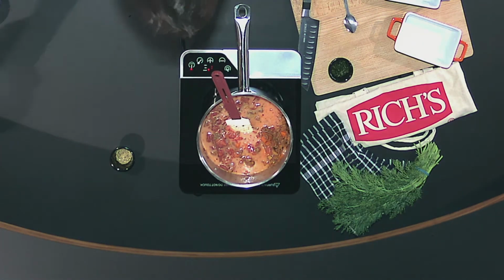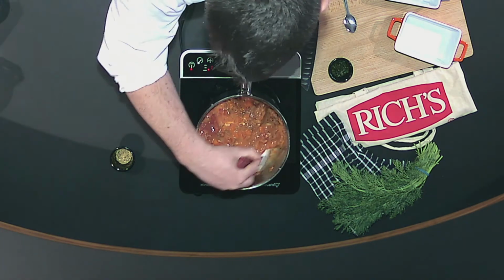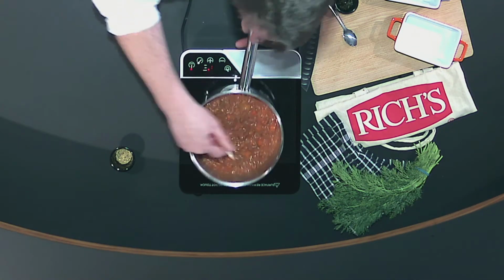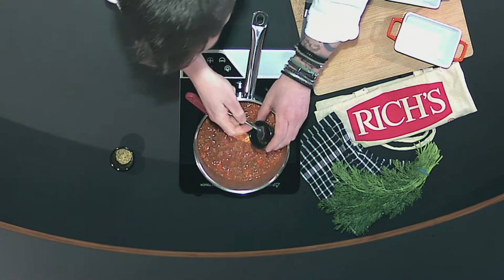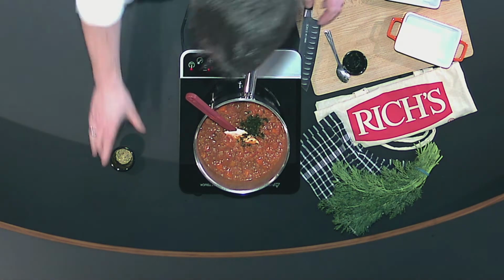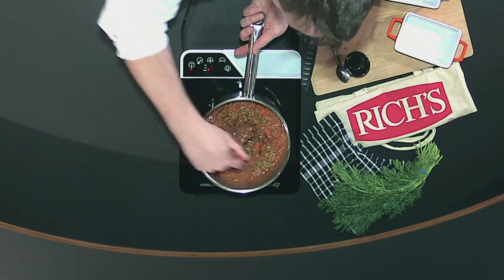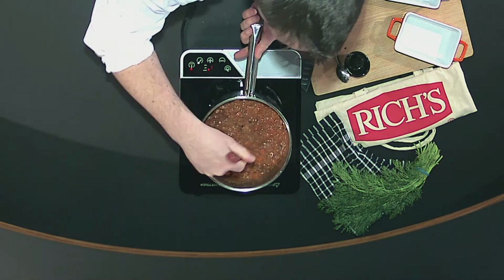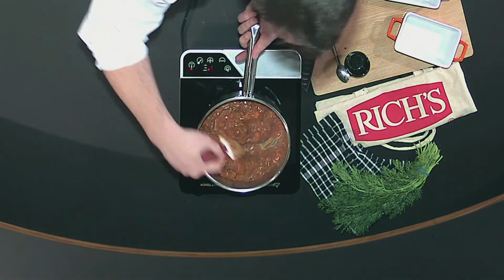We're just going to allow this to slowly cook to get all the flavour in it and also to thicken. Now that our tomatoes have cooked out as well as the corn flour, our ragu is nearly ready. So we're just going to finish it off by adding some fresh basil. And some oregano. So we're just going to stir this in. Let the flavours get into the mince. Now we're going to remove from the heat and get ready to make our plant-based bechamel sauce.